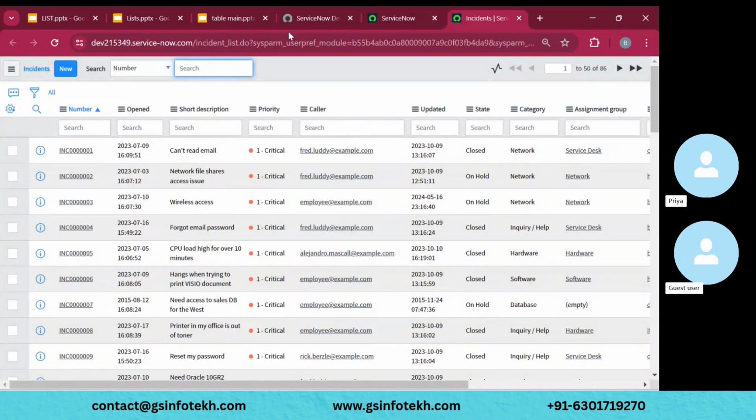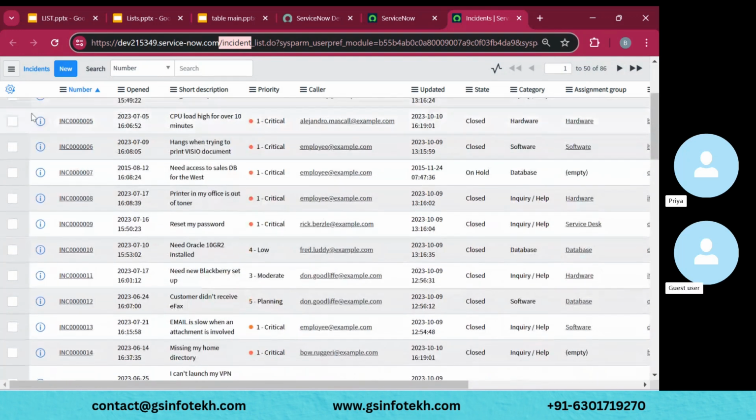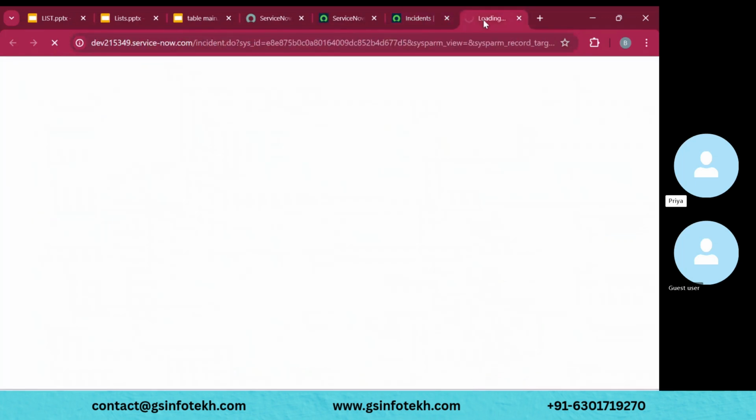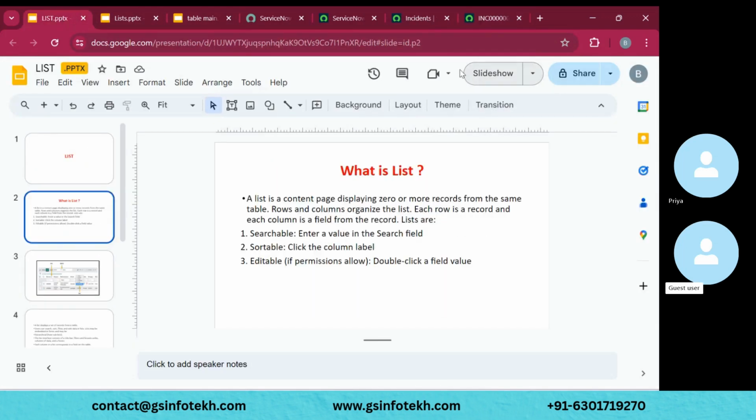From the same incident table we are getting the records, around 86 records. This is called a list view. When you open a particular record, this is called a form view. So this is a list and this is a form.